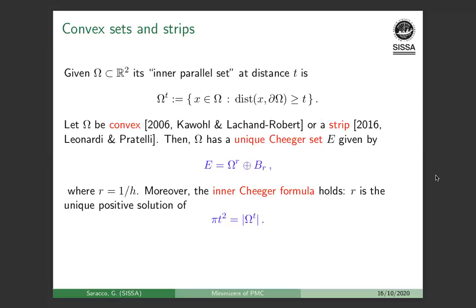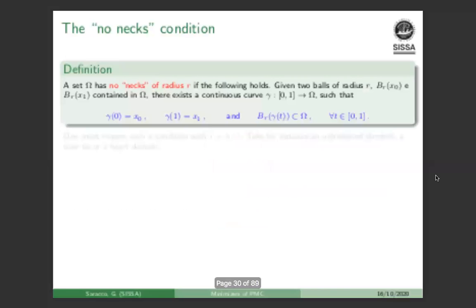Well, it turns out there is, and this is exactly what we proved with Gianpaolo Leonardi and Robin Neumayer. So the first thing is you need to realize what is the common feature that convex sets and strips have. If you have to guess, it is absolutely unclear what the key point is. But if you were to read through the proof, you would realize that what is really important is to be able to move any ball of a given radius onto any other ball of the same radius contained in the set. So let me give you this definition.